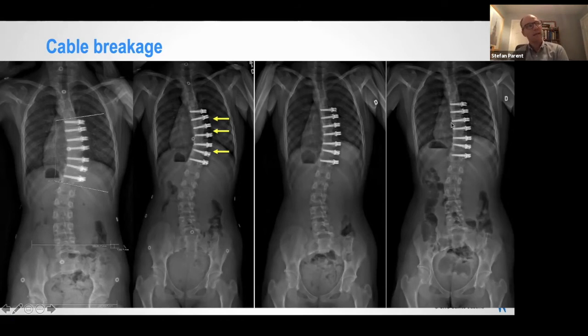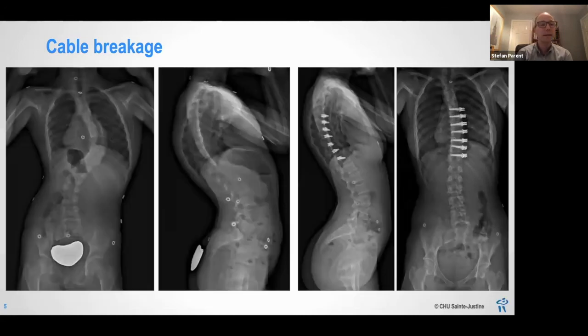I think the drawback of this technique is that there will be cable breakages. There are salvages that are possible. You can go in and say, well, we can go back, but it does have a double hit on the chest wall. But in the end, she was at 69 at 9 years old. So in my book, prior to doing growth modulation, this would have been an anterior and posterior spinal fusion. She would have had an anterior release, anterior fusion, and posterior spinal fusion, and probably a little longer than what we had on this. Because if you look at her pre-op, my levels would be at least L1, if not L2, and then she would have had an anterior disc release.